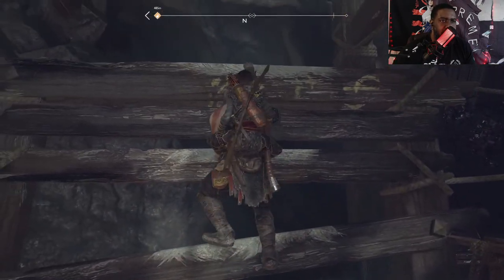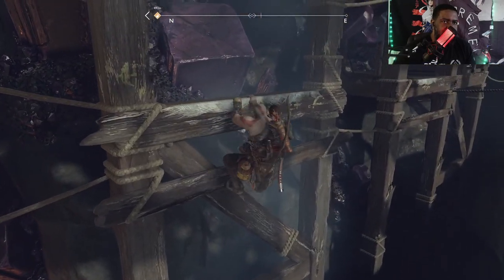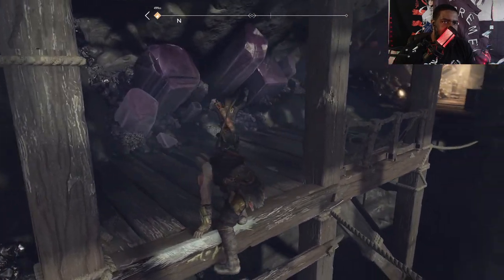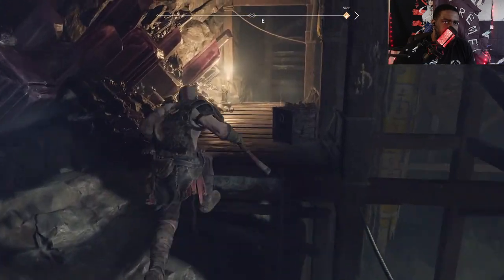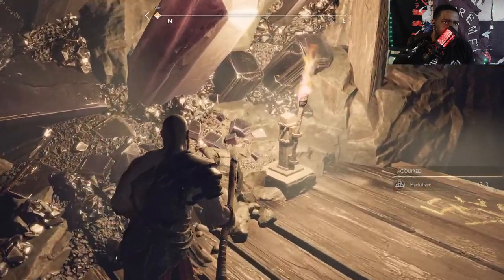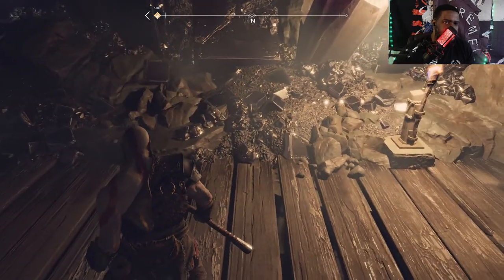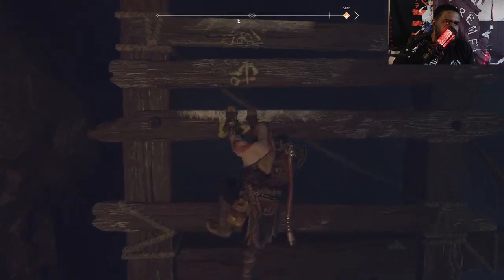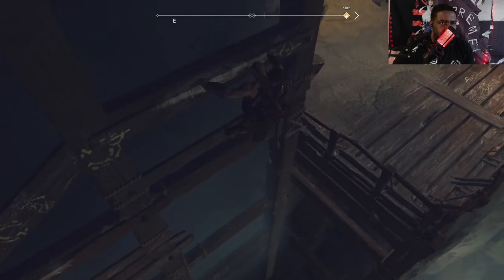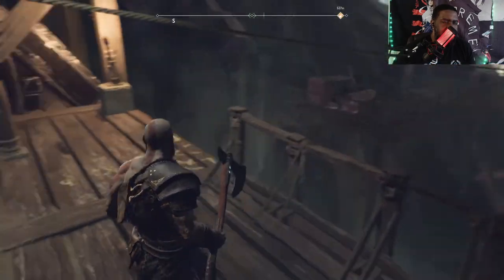Alright, so I know we go this way. Okay, it's a little jumping puzzle, guys. Not really a puzzle because it's just hold right and tap B occasionally. Money. And what is that? Does that take us back? I guess. Let's do it. It does just take us back. Alright, then we can go back over here. Cool. That was everything. Sweet.